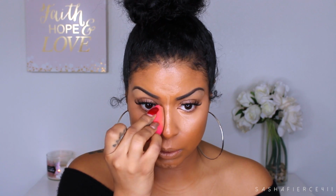Now I am going to bring the foundation in towards my nose a little bit more so I don't have to worry about contouring my nose too much, or at least sometimes I don't even do it at all. I just do this and it creates that shadow for me. Now I'm not going to be bringing the highlight all the way up here just because I don't want my face to look all big and long, so I'm just going to bring it right here at the end of my eyebrow.